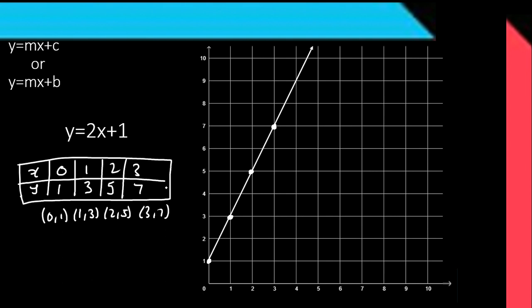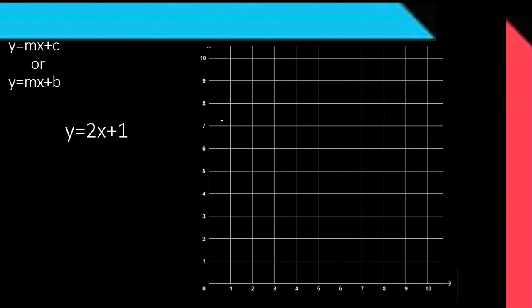Another way we can do this, which will give us exactly the same answer, is we can just use the equation straight away. Okay, so if we look here, the gradient or the slope is the rate of change, which can also be represented as the rise over the run. So what that means is if I write this as a fraction, 2 over 1, it's telling me that I need to rise by 2 and I need to run by 1.